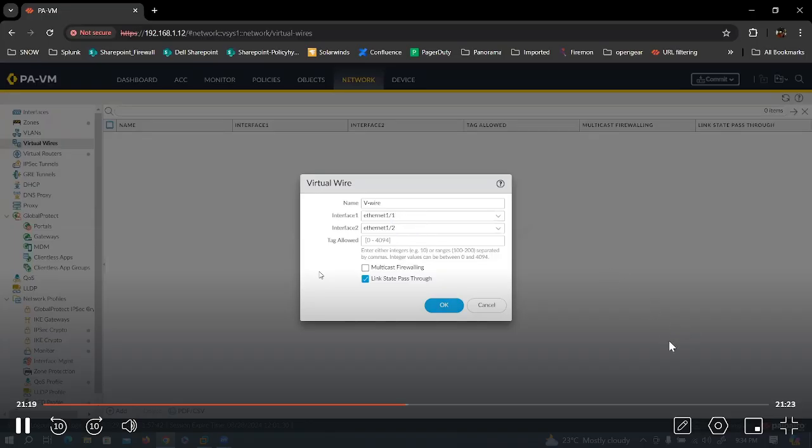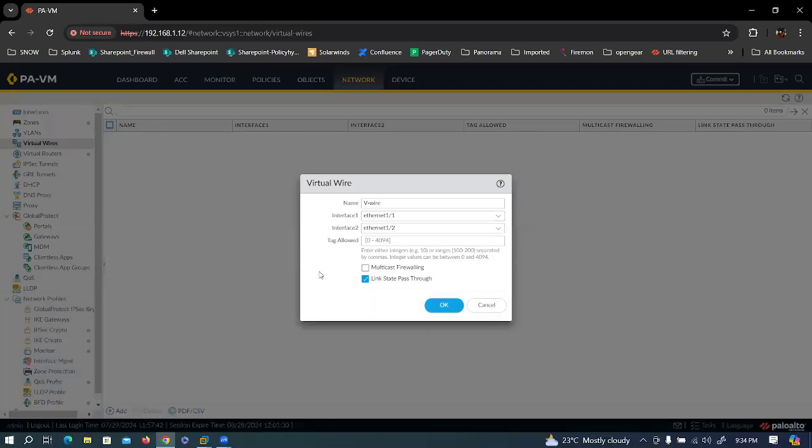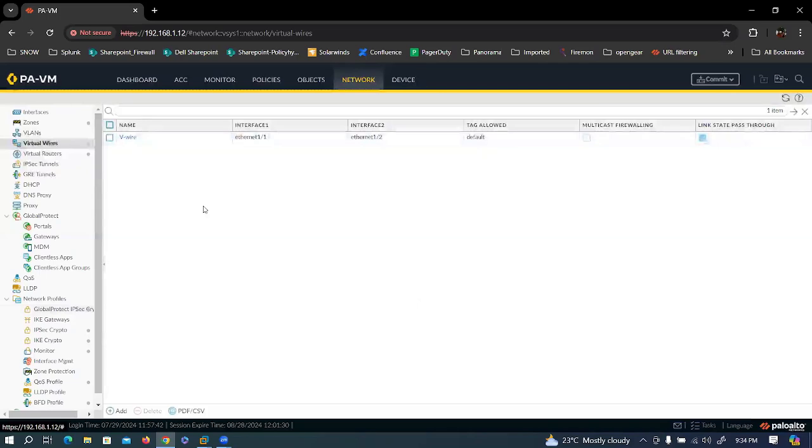If the physical part doesn't happen, it will not work, correct? So after this, we click OK. Virtually, can you see interface 1/1/1 and interface 2 1/2. The tag we haven't created. I'll tell you, a tag is also required. It's like a name. Like with a network cable, you type something, print it, and tag that cable, right? The same as this thing, tag. We'll discuss the tag later.